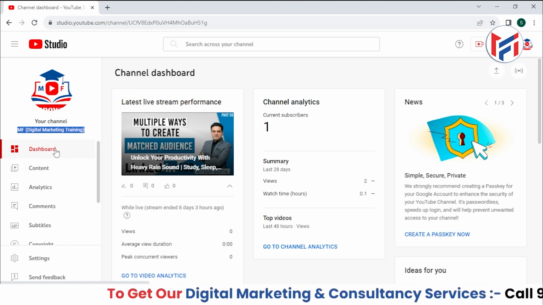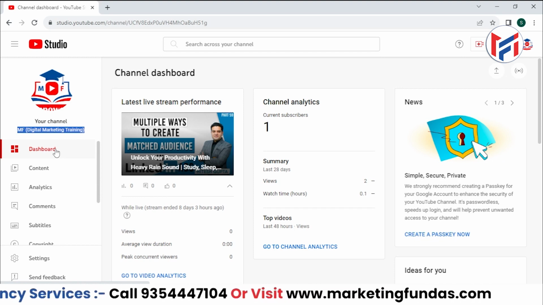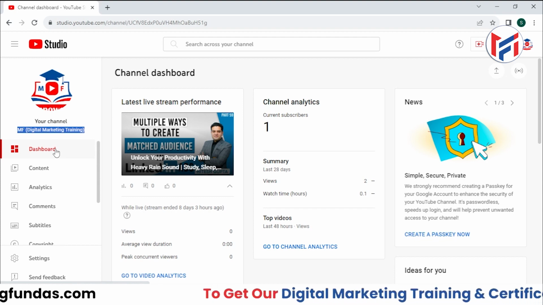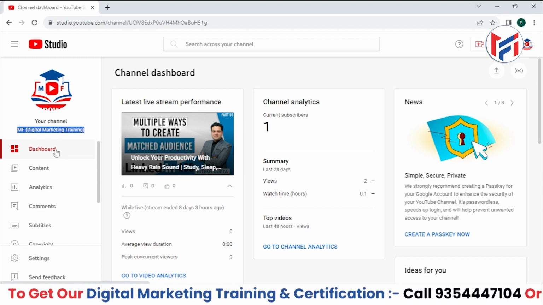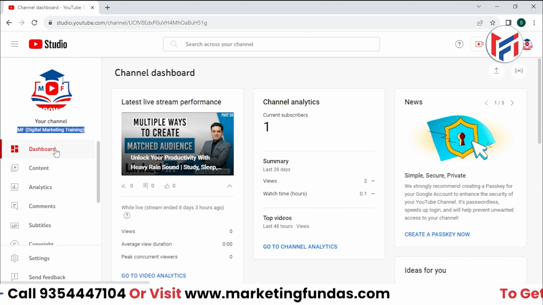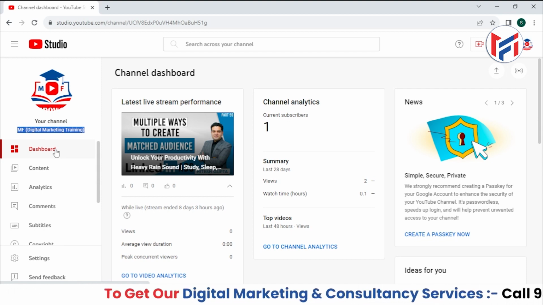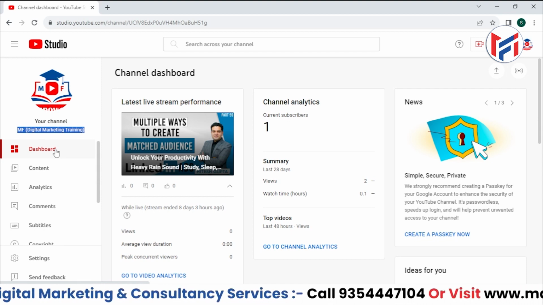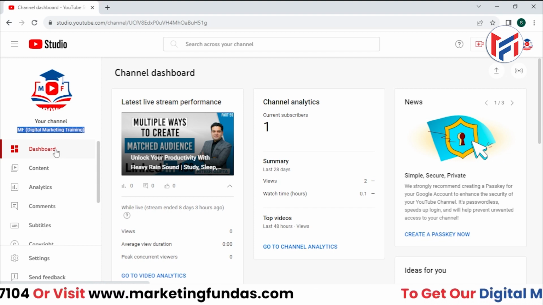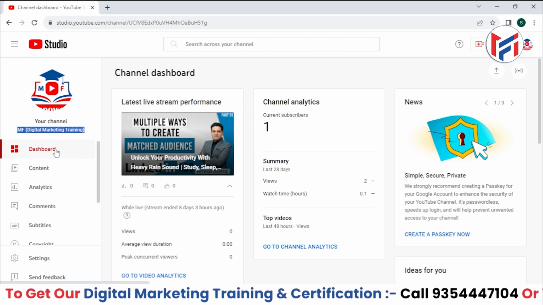But if I'm providing the email ID and the password, that means they'll be able to do everything like I can do. They can publish the videos, they can edit the videos, they can even delete the videos, and they can even delete the channel as well. And this is very unsecure, right? Because you are just simply providing your own account to someone else. And these days YouTube is like an asset for people, because they are earning money out of these YouTube channels. They are getting clients, they are getting leads out of these YouTube channels, right?